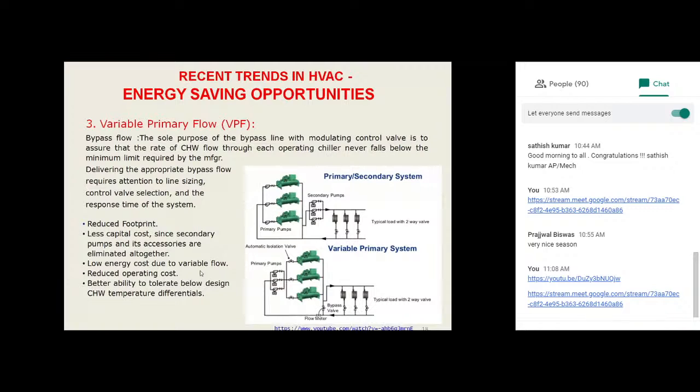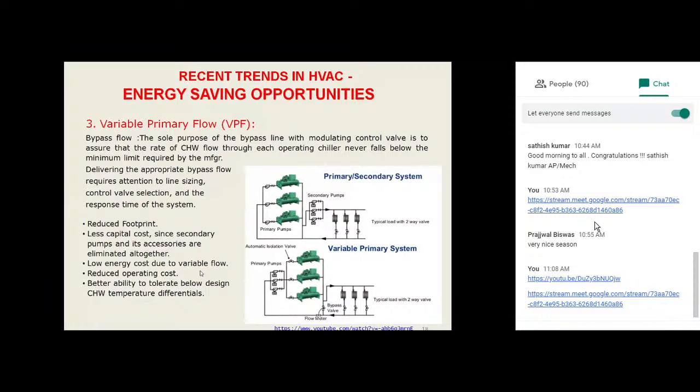Now the third point, variable primary flow. We have seen there are chilled water pumps which handle the chilled water from the air handling unit to the chillers. Whatever the water, it gets the heat from the AHU coils and it is discharged to the evaporator. So the chilled water should be transported properly and returned back to the AHUs and again returned back to the chillers. In this system we have to maintain a proper flow with respect to proper temperatures. So this is how the design is.